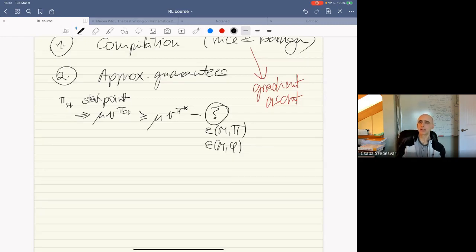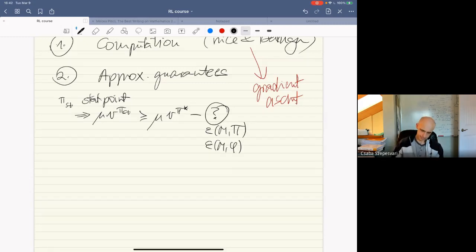So that's the type of result that we were talking a lot about in connection to policy iteration, value iteration, and so on, right? Whether these approximation errors, like how well the features are capturing the optimal action value function, or all the action value functions, get multiplied with 1/(1 minus gamma) or square root of d as well, and how big is this quantity? Can we make it small? So you can ask the same question here.